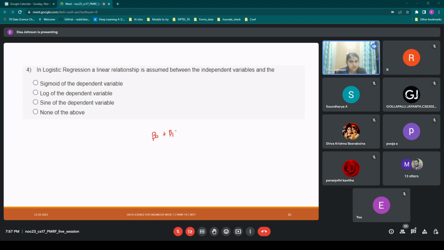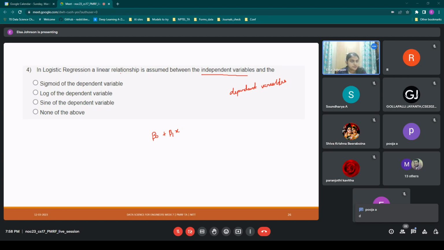But the question is, we are assuming there is a linear relationship between the independent variables and the dependent variable. That is our assumption. We are assuming that our independent and dependent variables are linearly related. None of the above is the answer.